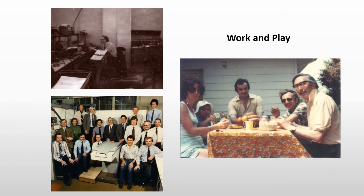Godfrey preferred to work alone or in a team of 1 or 2 people, but he was a very sociable chap as well. And the photo on the right, which was taken by my brilliant colleague Dave King in his house in Chicago, shows us relaxing after some time working on whatever problem was in front of us at the time. On the left is Dave's wife Jackie and his son Matt. Then there's me. Then there's Matt Gollifer, who worked on the software, and finally Godfrey on the right.